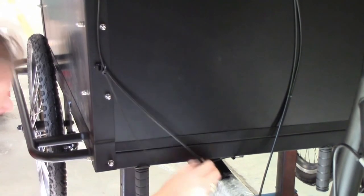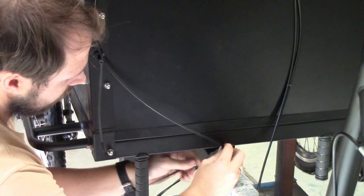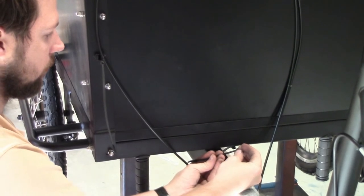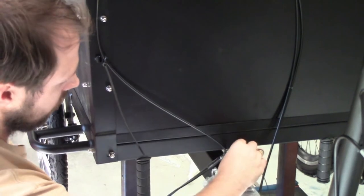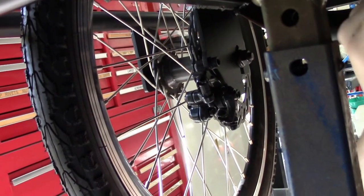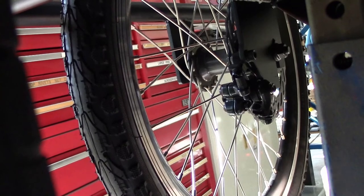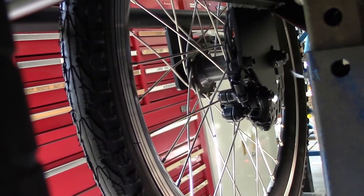On the bottom of the trike again we use a cable tie. So we're just going around the cable and again keep everything loose. Underneath the box there's also some tubes and we just thread the cable tie through these tubes and keep everything nice and loose. We don't tie anything up at all until we actually have the cable into the disc brake caliper itself.